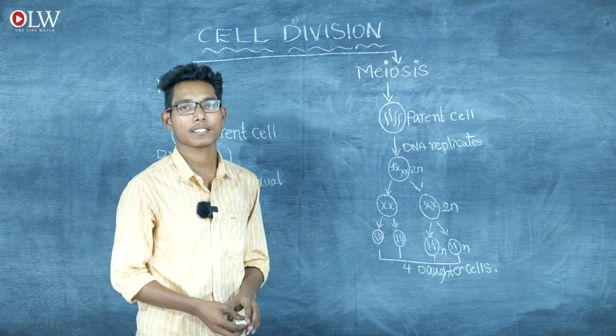Coming to the metaphase, the second stage in mitosis, the spindle fibers are joined to the centromere, and the chromosomes line up at the equatorial plate. Then in the third phase, anaphase, the spindle fibers pull on the centromere and the sister chromatids. Then the fourth phase, telophase: the sister chromatids are separated and form diploid cells.